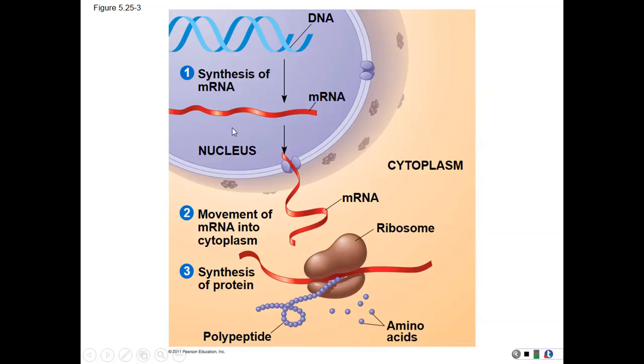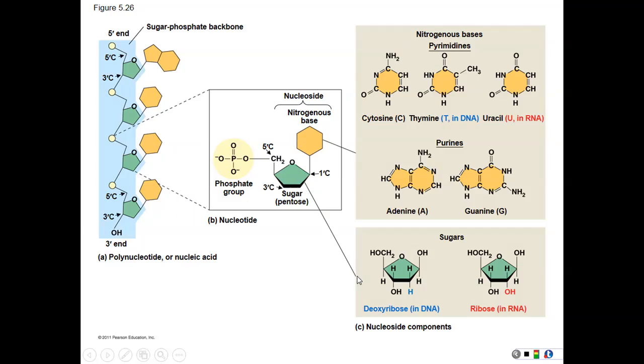The information comes out of the nucleus in the other kind of nucleic acid, the RNA molecules, and that gets used by ribosomes to string together the amino acids that we need to make our proteins. So that's the central dogma. We'll talk more about that later. Let's talk today, in the last few minutes that I've got, about nucleic acids and nitrogenous bases.